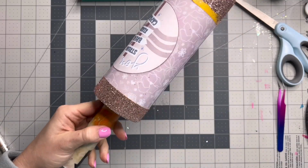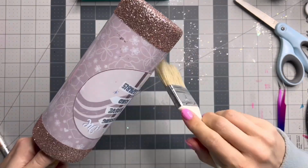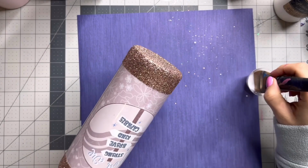The glitter glue from Crystalac takes about 2 hours to dry, so I let my cup sit for an hour, and then after that I went back in and removed my tape, then let it sit and dry for the final hour. And once it was totally dry, I was ready to seal the glitter.